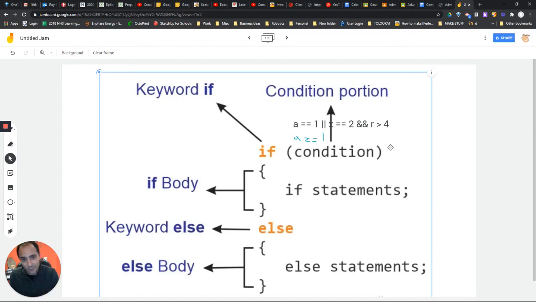There's a bit of a catch, and I'll explain that later, in that you could have a semicolon there, and Java will not necessarily get upset with you. You're not going to get a syntax error, but your program isn't going to behave the way that you want it to. And so that's why it's really important to remember, jot down a note that you don't put semicolons on these ifs and else pieces.